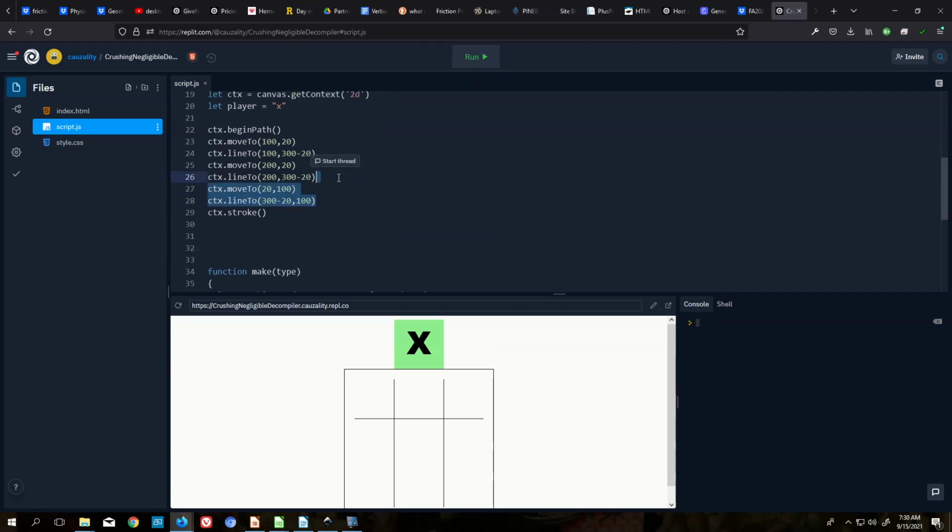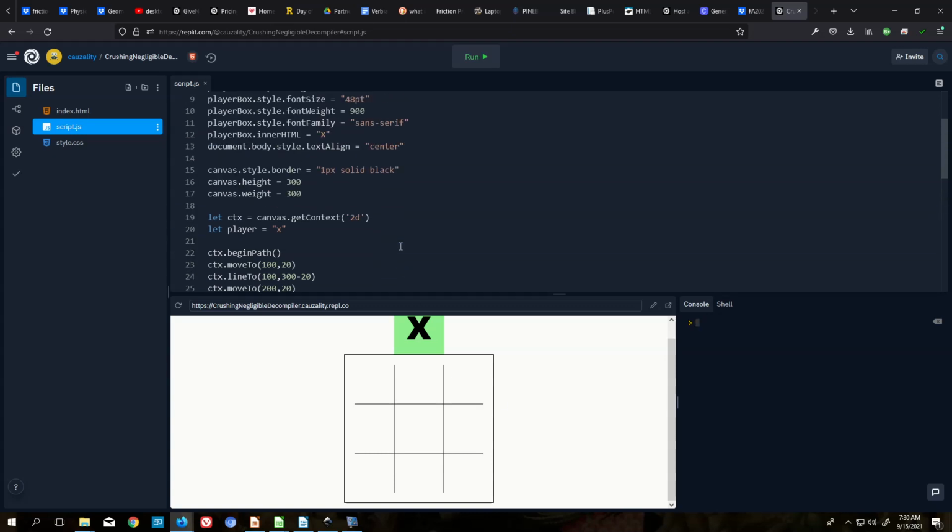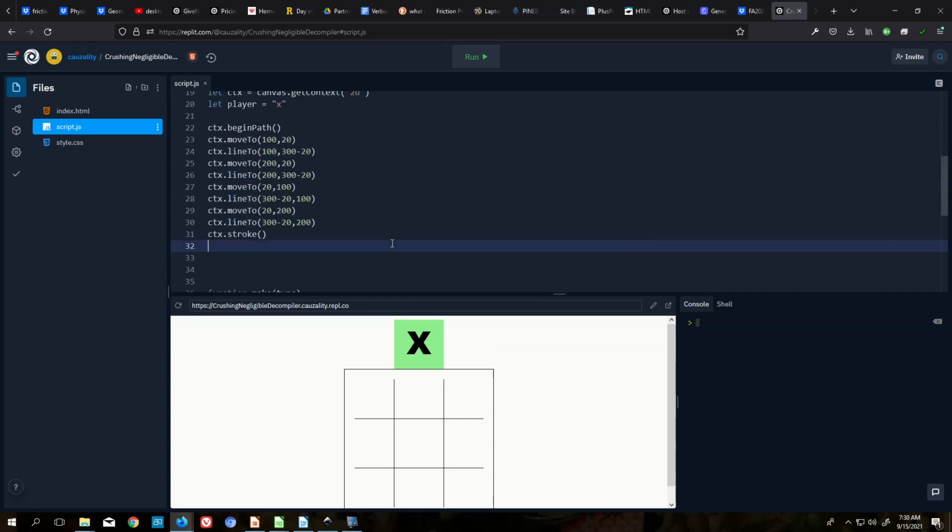And I'll do that again, but now we'll go 200 down. And now we have our grid, so you now know what game you're playing. We could put a title somewhere on here that says tic-tac-toe, but I'll leave that for later. So there we go.